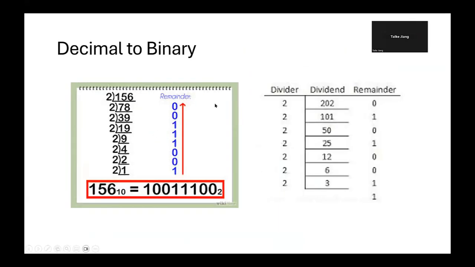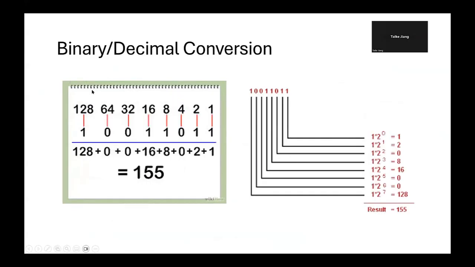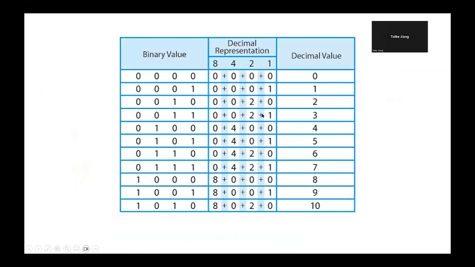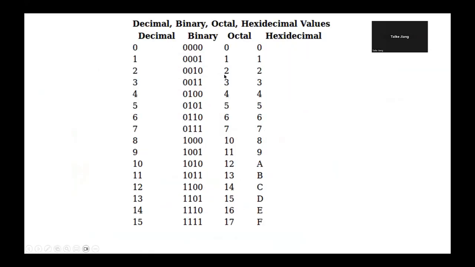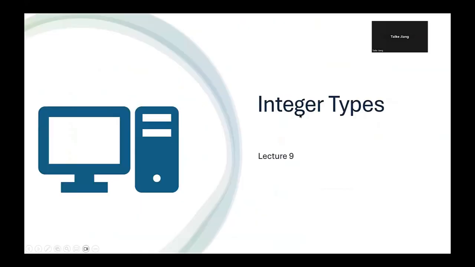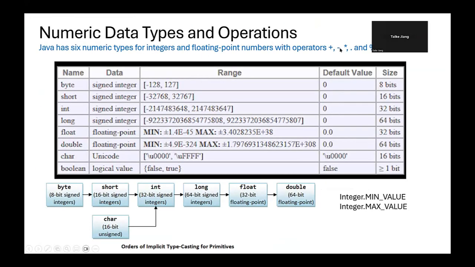So basically right here, we have this decimal to binary. You can download the slides, okay? Or this one for conversion from binary back to decimal. And these tables you need to remember. This difference you need to remember. Now, next one, you need to remember the range of the different integer values. Roughly you need to know about these different ranges.